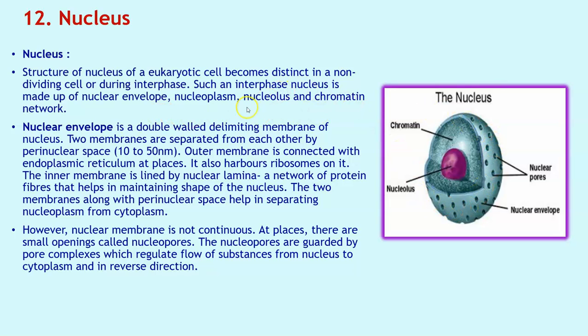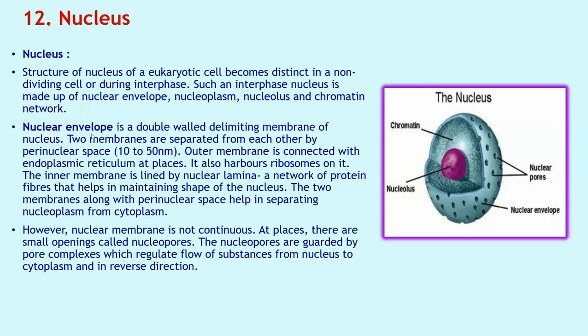So you can see here is the image of the nucleus. This is how the nucleus appears at the time of interphase, that is when it is not undergoing any cell division, and when the cell starts undergoing cell division, at every stage the shape or appearance of the nucleus starts differing. So in an interphase cell, the nucleus shows these following components. Let us have a look at each of these components.